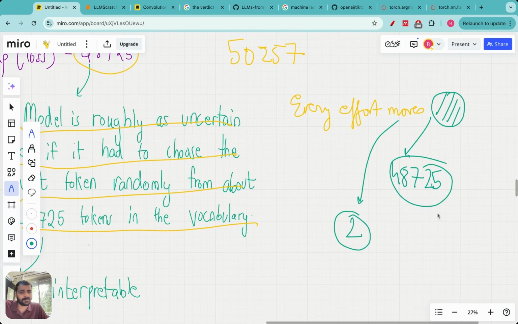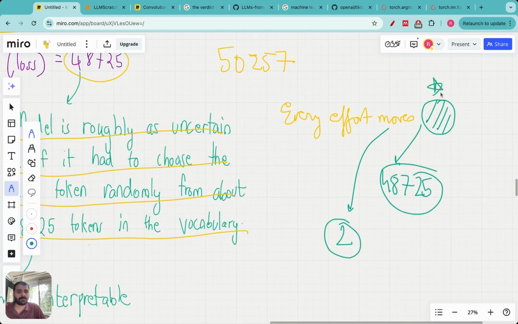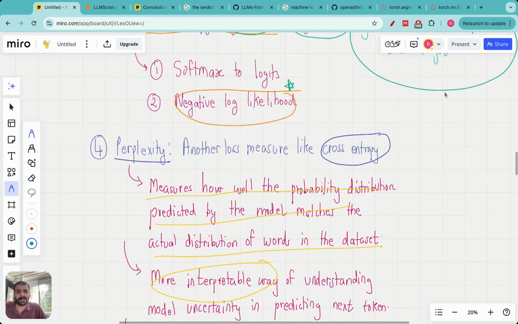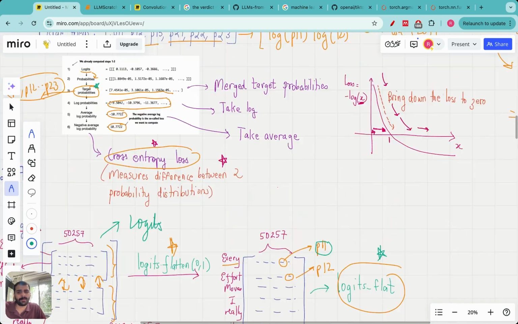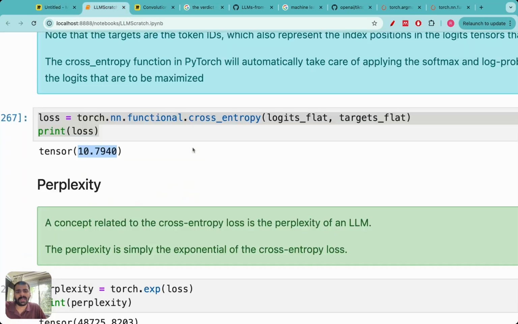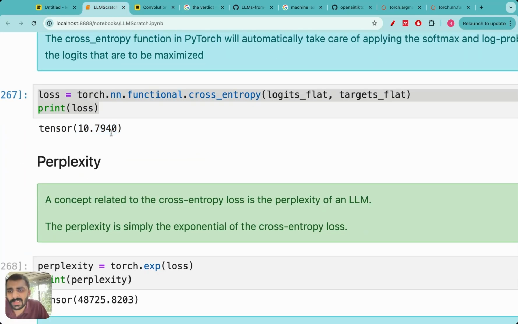But in this case, the perplexity score is 48725, which means that 48,000 tokens are kind of equally likely to become the next token, which means that our model is not good at all. You can see how it is more interpretable than getting a categorical cross entropy loss equal to 10. When I get a categorical cross entropy loss of 10, I don't really know how it relates to my vocabulary size.